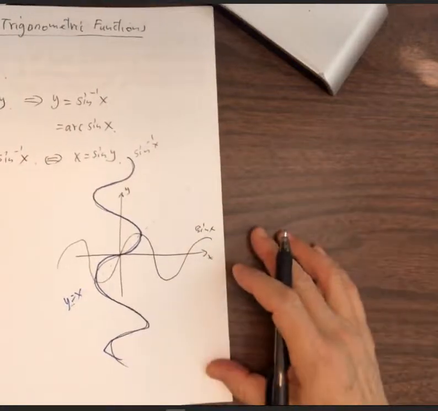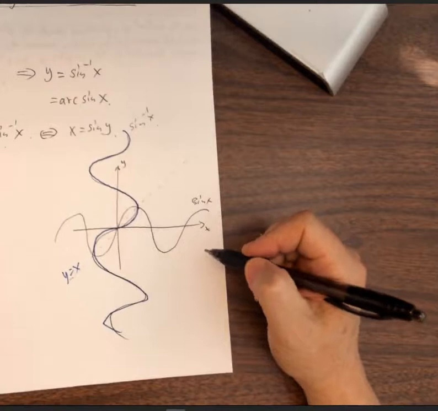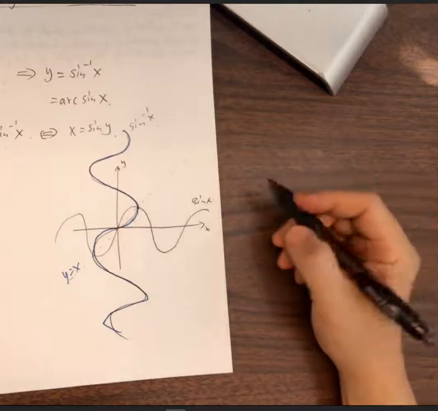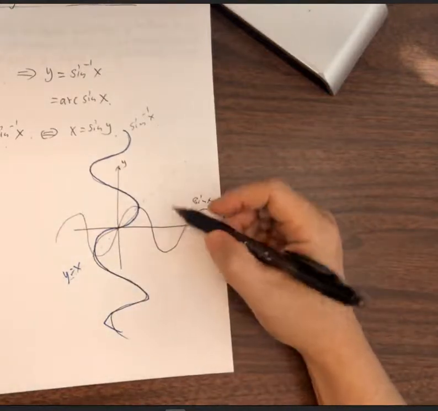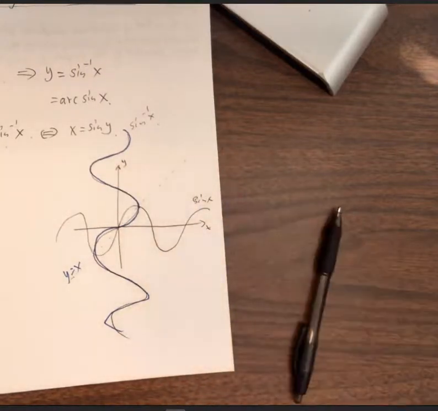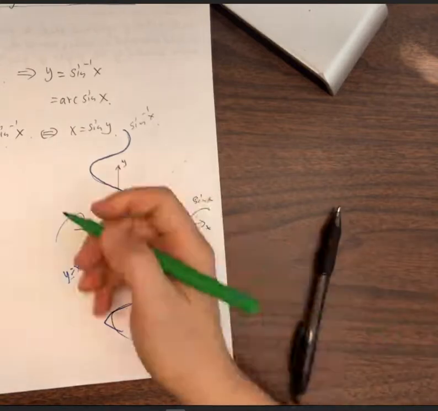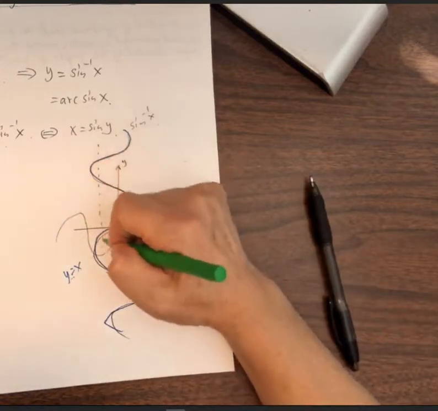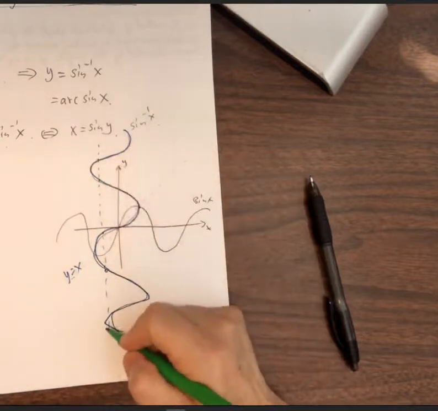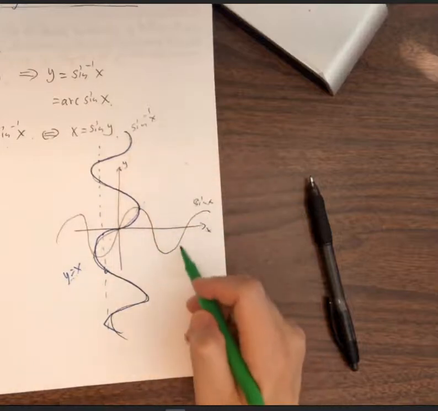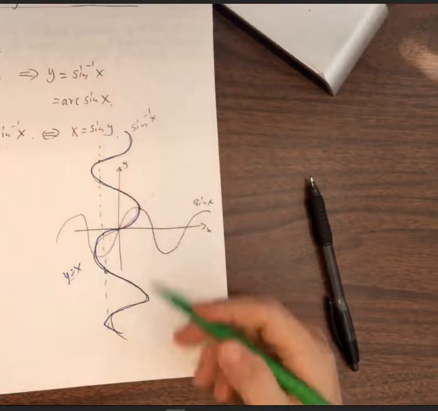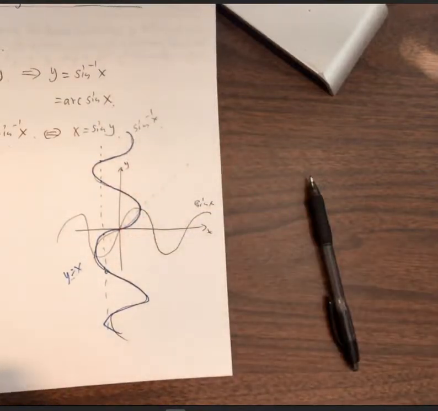With one problem though. In mathematics, any function must be single valued. So if we use the vertical line test to check this graph, it doesn't define a function because, say we do a vertical line here, we're going to hit a lot of points. So a simple reflection of sine will not give us the graph of inverse sine, because this graph doesn't define a function. First problem.